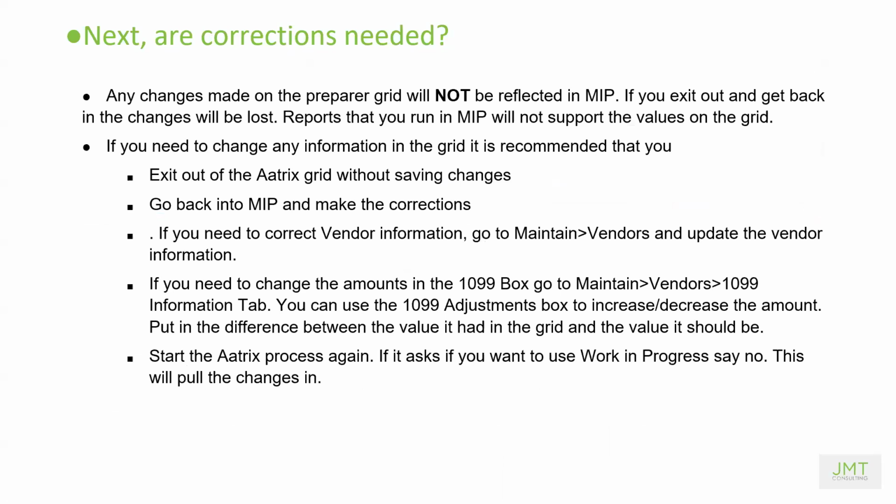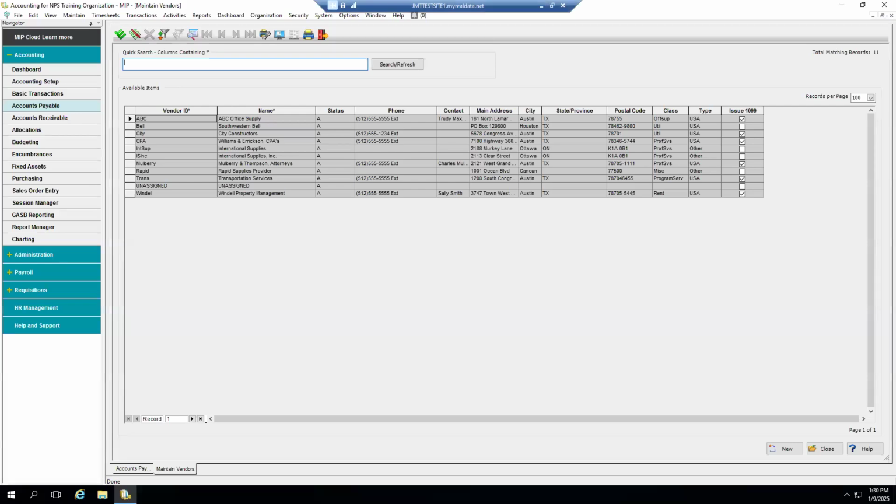So, speaking of adjustments, are corrections needed? You've reviewed the cash journal report and all the screens so far, but as you're going through this wizard, you realize you still need to make a fix, to correct a dollar amount, the tax ID, whatever. At that point, you need to go back to the vendor record. I'm going to answer the question because we had a request to go through the adjustments again.